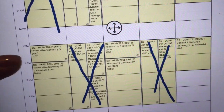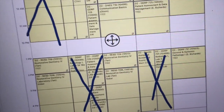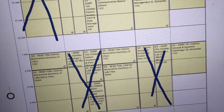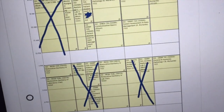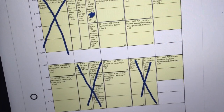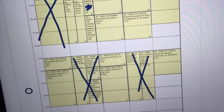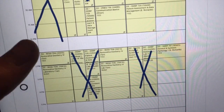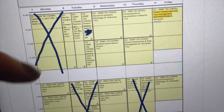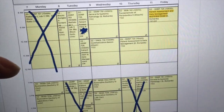So I have a class that starts at 1, and you're probably asking, Brittany, wouldn't you remember your schedule by now? Actually, this quarter has been a little weird because we've been split up into mini groups. Our class of 100 people, that's right, 100 people, has been split up so we rotate what days we have lab. So I'm really excited for this. That means I get to study on those days.